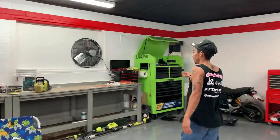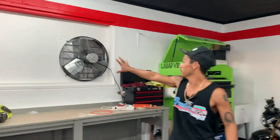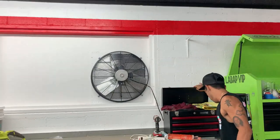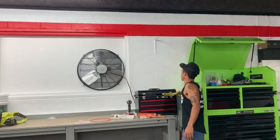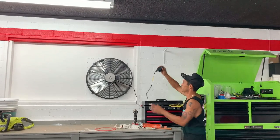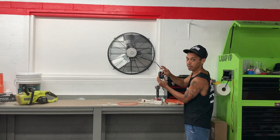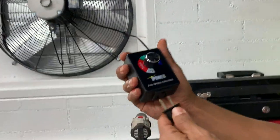Hey, it's Tony here from Paradise Garage. Let me show you what we did. We got a 24-inch fan — I took out this window and basically mounted the fan in. I hooked it up to a 110 outlet, and I've got a variable speed controller here, super nice, from iPower.